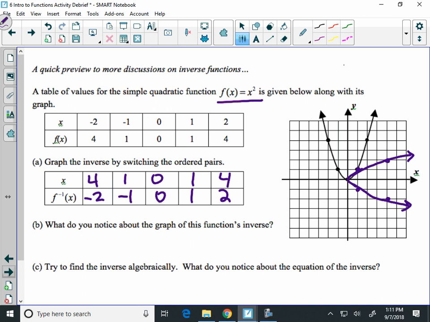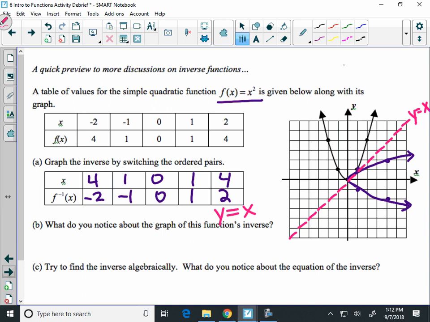So let's graph that one, and then it doesn't say this on your paper, but I'm going to also ask you to graph real quick the line y equals x. I want you to be able to see that on here real quick. So, I'm going to eyeball it this time. Can you see how the original parabola and the new graph have reflected over the line y equals x? Yeah? Okay, you can see how that happened.